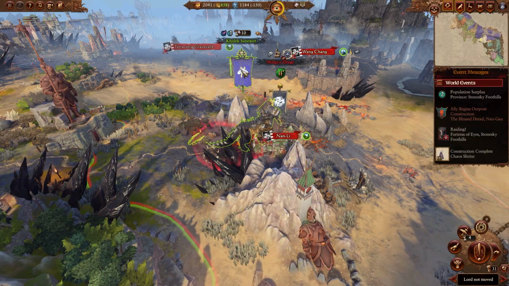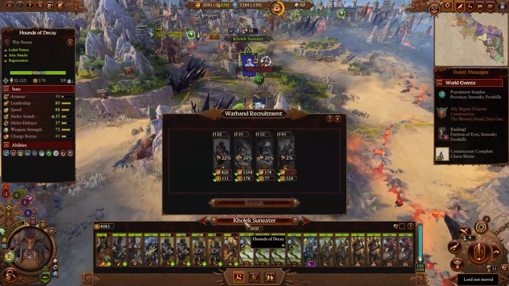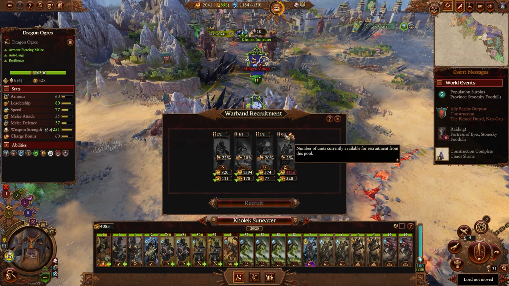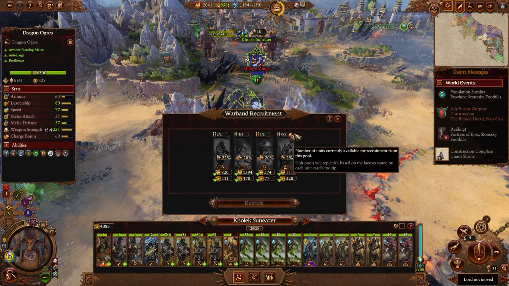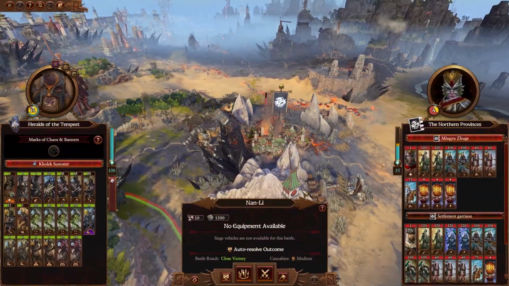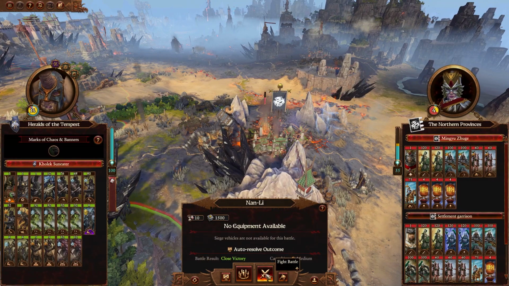Before we do kick it off though, as we are Chaos, let's just see if anyone wants to join the crusade. Oh, we're all maxed out now. One of these days we will get some more Dragon Ogres in this army. They're doing it on purpose. Crusher. Alright, onward to Nanli.